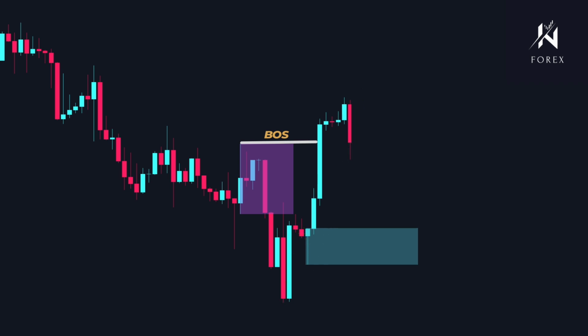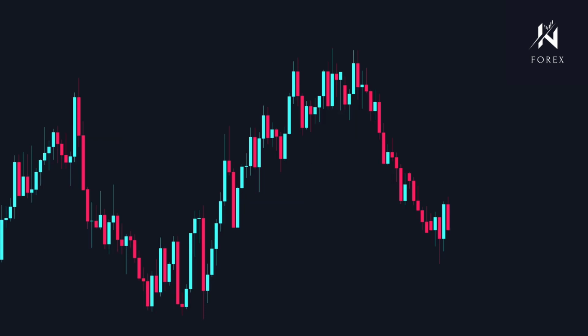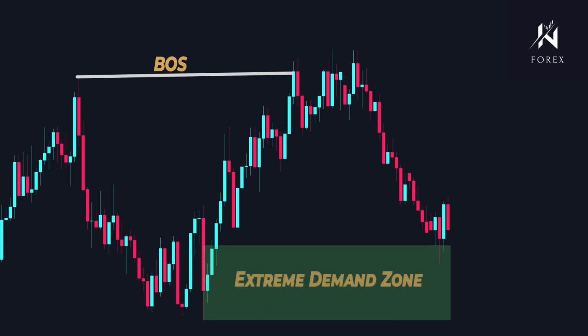To find out, let's jump over to the 4-hour chart. Okay, now we're on the 4-hour time frame. As you can see, there was a major break in the swing structure to the upside. After that break, price created an extreme demand zone down at the bottom. What happened next? Price pulled back into that demand zone, and after tapping into it, we got a change of character, signaling a shift back into a bullish trend. That's our confirmation. The H4 is now bullish, and it's in sync with what we're seeing on the M15. So with both timeframes aligned, we can confidently expect a new impulsive move to the upside, continuing the 4-hour trend.